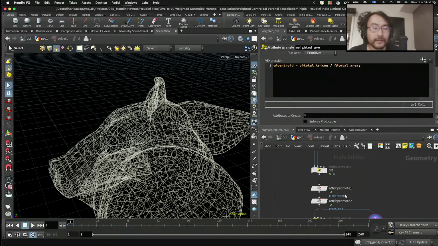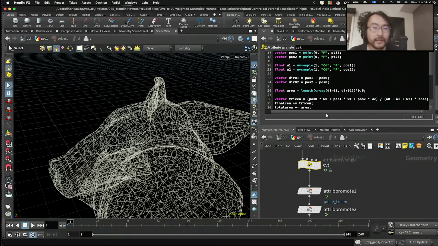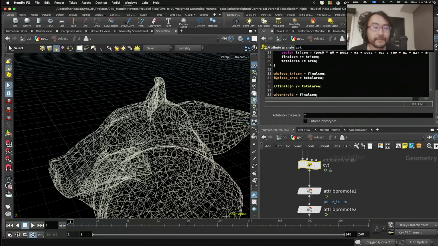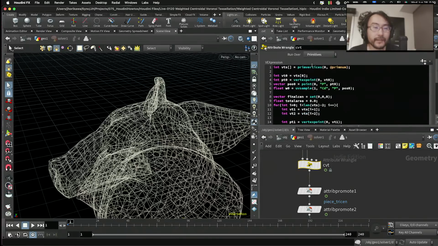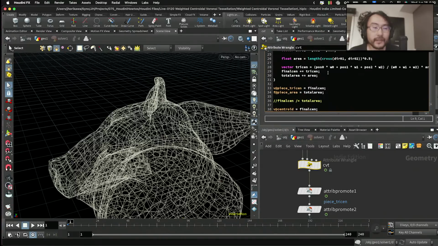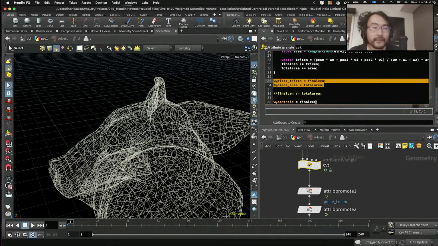Okay, what could go wrong? Probably right here. So I was having total final centroid, total area here, adding these. Okay, I shouldn't calculate the centroid here.